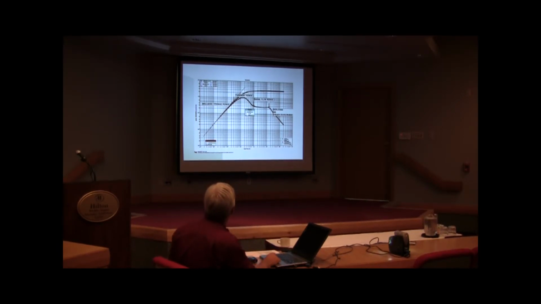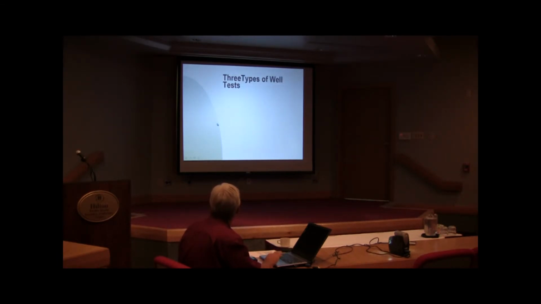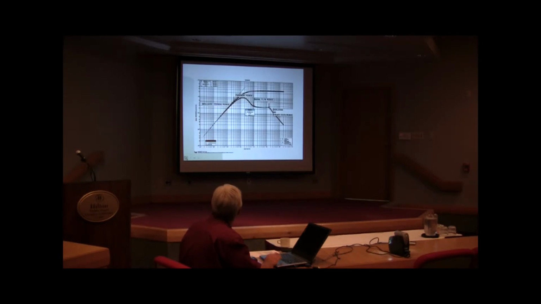And there's really 4 primary periods involved in a well test. Whoa, didn't mean to do that. And we're going to go from early time, which is over here, to late time, which is over here during the shut-in period. And we're analyzing the shut-in period here. This early time period here, where I've drawn this red line, is what we call a unit slope. It's a slope of 1. This is the wellbore storage period. So I'm saying it goes from this arrow here backwards. And that's the period where all we're actually seeing is the wellbore itself.